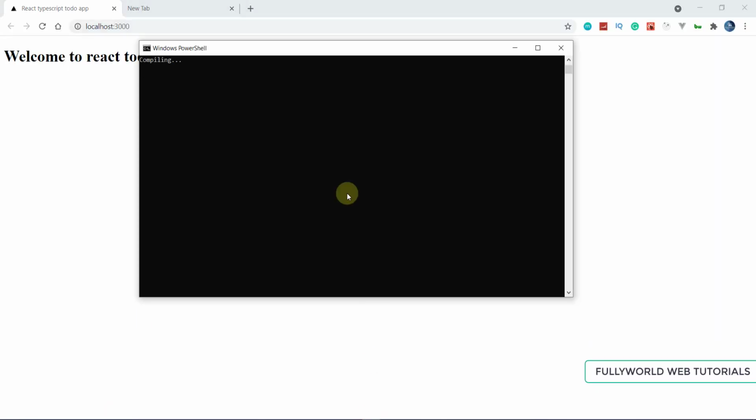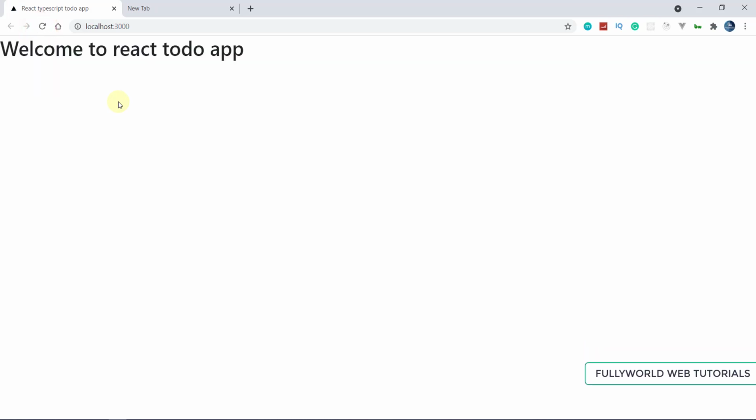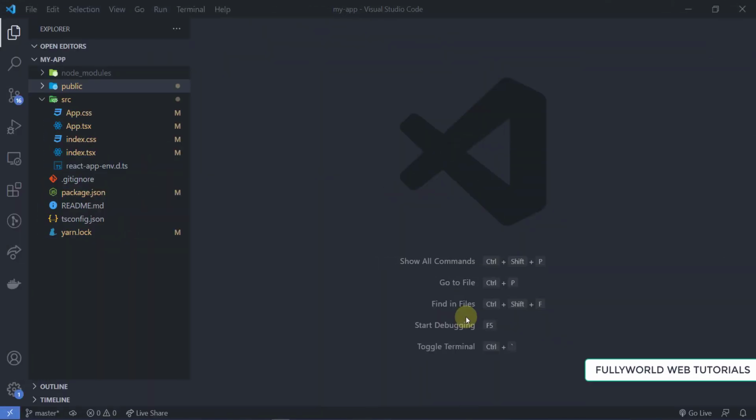Now we can get the change here. It is compiling. It will take a little time for the compilation. Let's wait for a while. Now it is compiled successfully, and let's reload this, and we will be getting our CSS here, and that CSS is provided by Bootstrap only. So our app is started successfully.